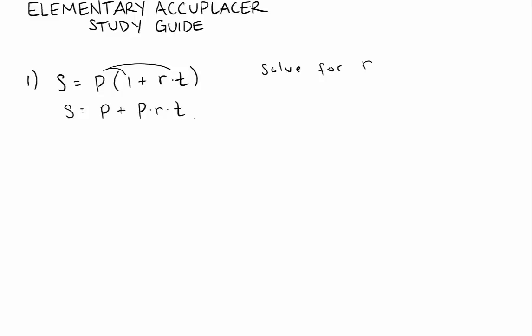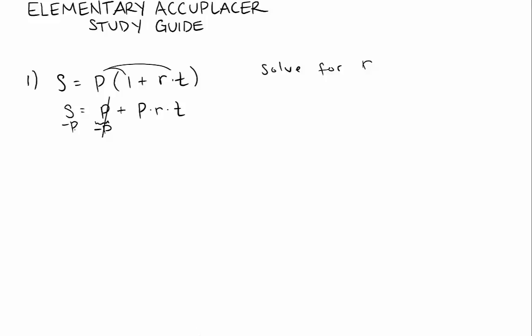And so now we can work from here, and pretending these are all numbers, we still want to solve for the r, right? And again, just like the last video, the first thing I want to do is get rid of any addition or subtraction that does not involve r. And so in that case, I'm talking about this p right here. And so I'm going to subtract p, because p minus p is 0. So that cancels that out. But what I do to one side, I have to do the other side. So I'm going to say minus p.